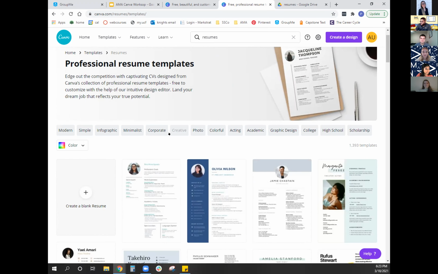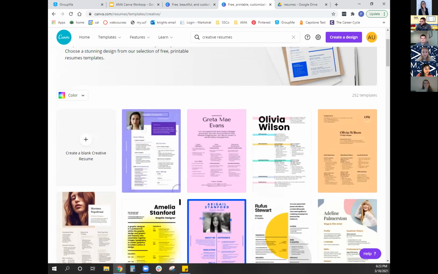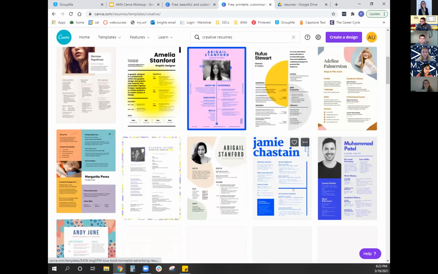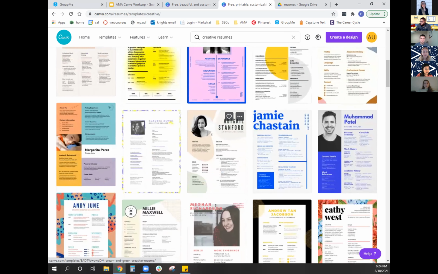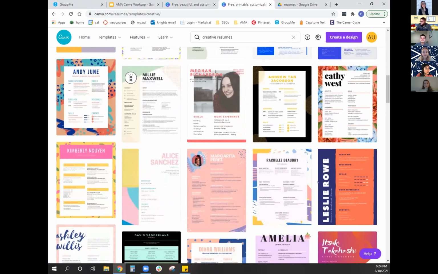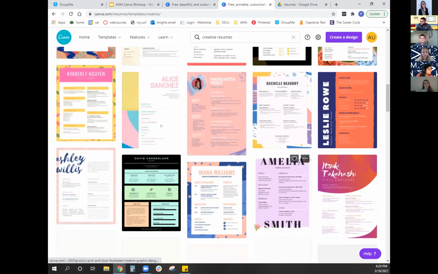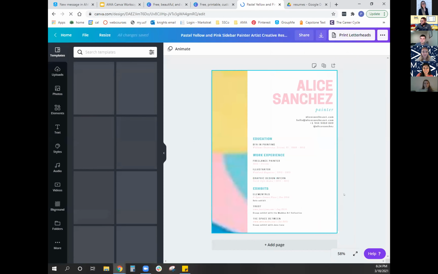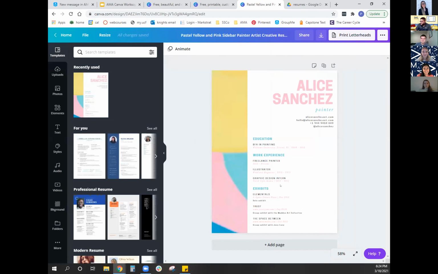So let's do creative. If you want to do something a little bit more out there, there are so many templates. And once again, they have those elements, especially for things with headshots, where you can just drag and drop your photo in there. Let's see here. This is nice and colorful. Not condoning this much color in your resume, maybe if you're not going into graphic design, but I'll choose this one because it's fun to look at while I try to edit it.